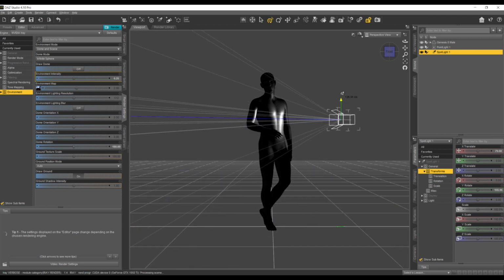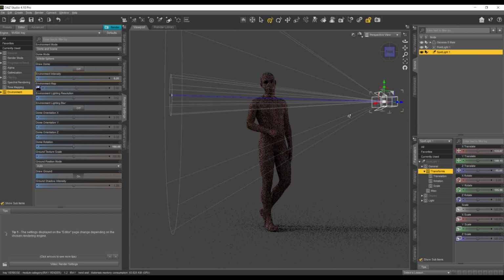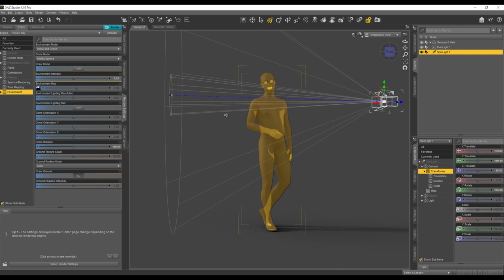This is going to be the main source of light, and to make sure I keep this point of view, because I cannot move this light any further and control it in a comfortable way, I will add a camera so that I can move the perspective view and keep the camera always on display, so I can go back to the camera and render from this exact point of view.